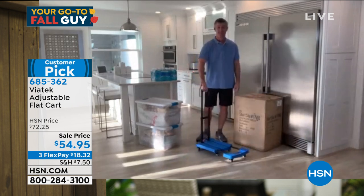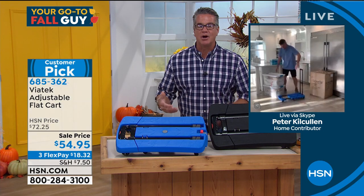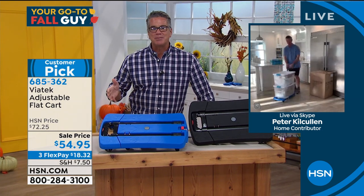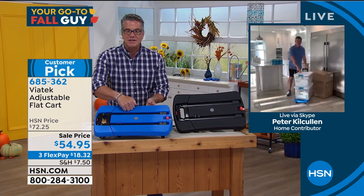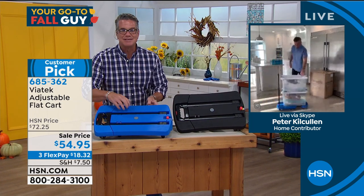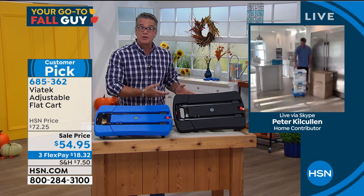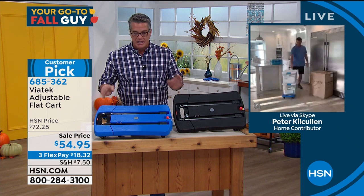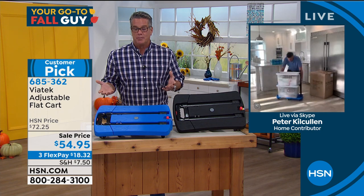Absolutely. I love it. I mean, to me, listen, this is not a little toy. You can find little cart things that are cheaply made. Maybe you could put 50 pounds on them. This is serious. Even the deck on this is not lightweight. This is something that, even though it's lighter in weight than a traditional hand cart or a hand truck or a trolley or a dolly, it does it perfectly. Like I said, it's overbuilt, right?